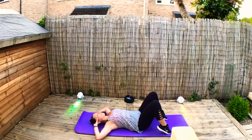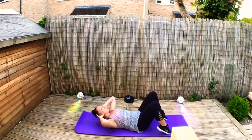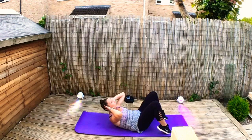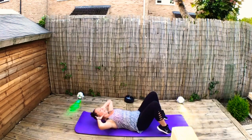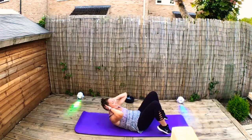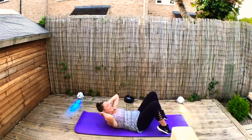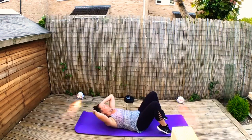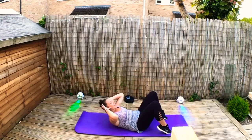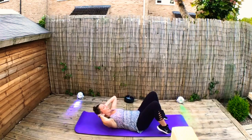We're taking it up for two. So up, up, down, down. Again, nice and controlled. We're breathing out and in. Out. And in. Good, keep going. Control it. Lift, lower, lower. Lift, lift, lower, lower. Lift, lower, lower.